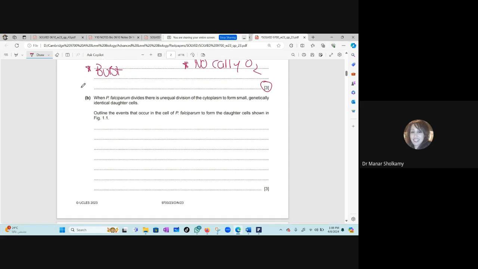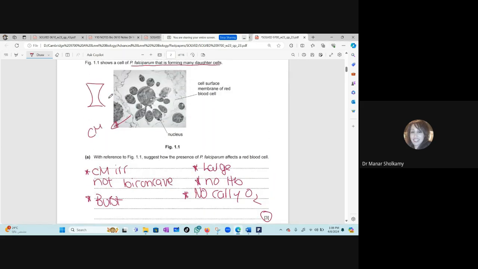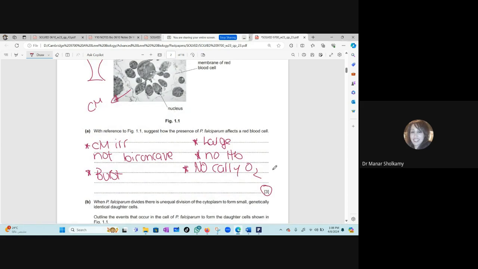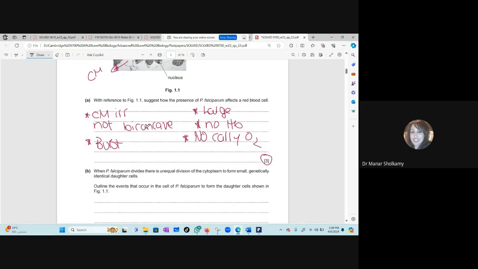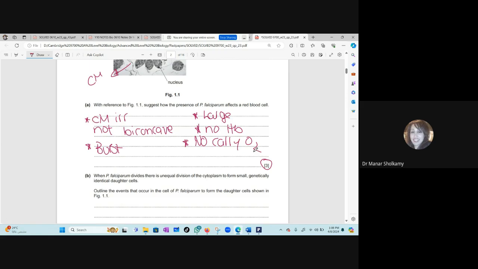Okay. So this question has got nothing to do with what you studied in the syllabus. It depends on your past information about red blood cells. When they tell you with reference, then you will refer to the figure and you will have to get the most information out of this figure. And how much information you need depends on the number of marks. This is 3 marks, then you will write 3 changes, whatever 3 changes that you see.